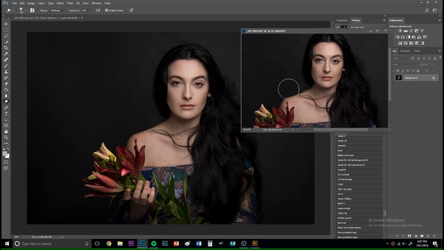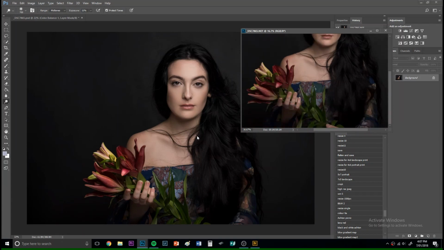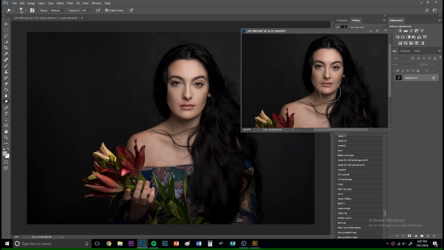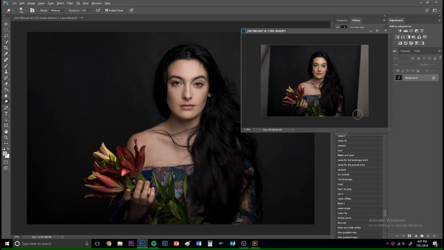So this is opening in Photoshop. And on the left, you can see the end picture, and on the right is how it comes from those simple edits in Camera Raw. So on the left I've done the skin edits, I've changed her eyes, I've adjusted her hair, and I've done some color grading. And on the right there's no skin edits, there's no dodge and burn happening. The background needs to be fixed. So you can see the backdrop, the edge of the backdrop there, so that's all going to be fixed in Photoshop.